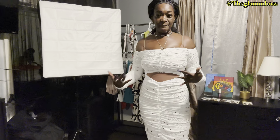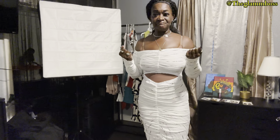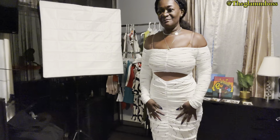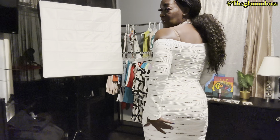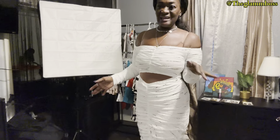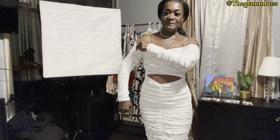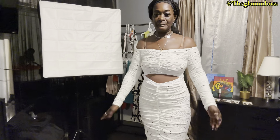Should I just wear panties and a bra? I'm not sure. I'm just not sure. Do I wear shorts? My little slip shorts? Because it's holes, like literally all over the behind as well. I am going to be on vacation, so maybe I can, I don't know. I was going to say something about a bathing suit, but this is not anything that I wear on the beach or anything.